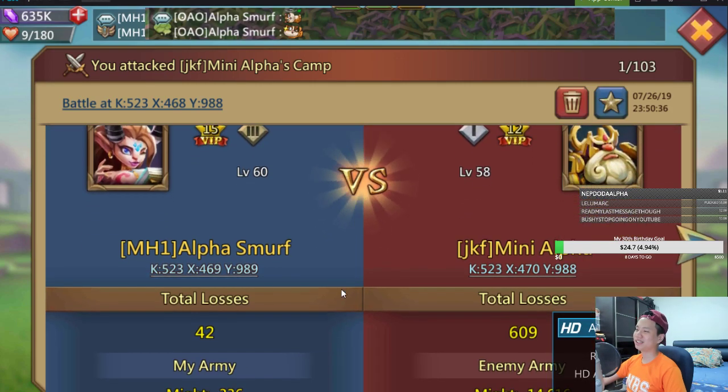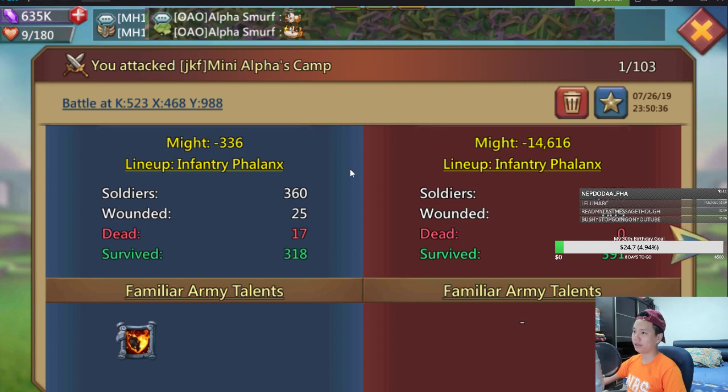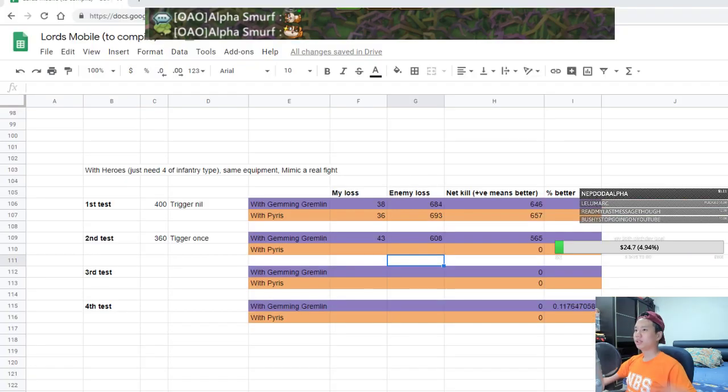Okay, this is the attack results battle report for the one with Pyris, as everything remains the same. So it's 42 versus 609. From this, it's kind of obvious which is better. Pyris is still slightly better, right? Pyris is slightly better for this case because it's at a higher positive number of 567.